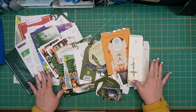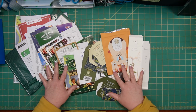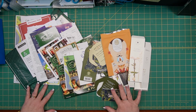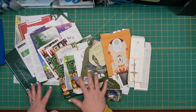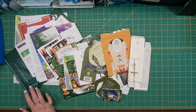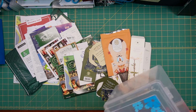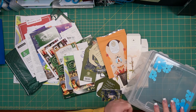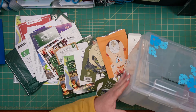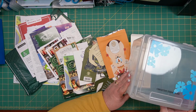P.S. I forgot to mention what I do once I have separated all of these and put everything together for like themes. You know what I'm trying to say. I'm not doing it very well. Anyway, I find a box, something similar to this.